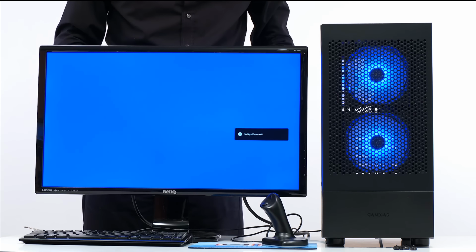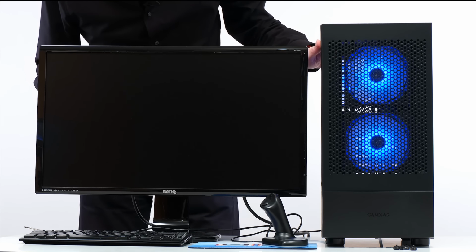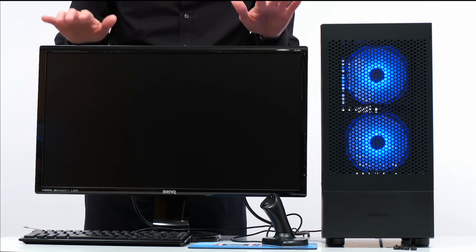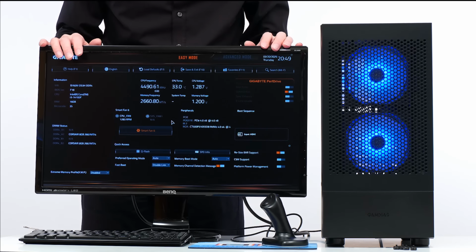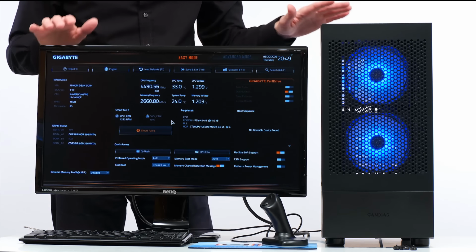And oh look, we've got light on the fans. That's definitely working, things are alive. Processor fan is going round. There's no operating system on this machine yet, but I hope we're going to see a BIOS coming up on the monitor. We are! The computer works. It's always a relief when a computer works, isn't it?